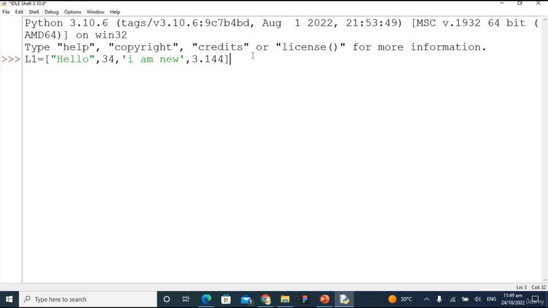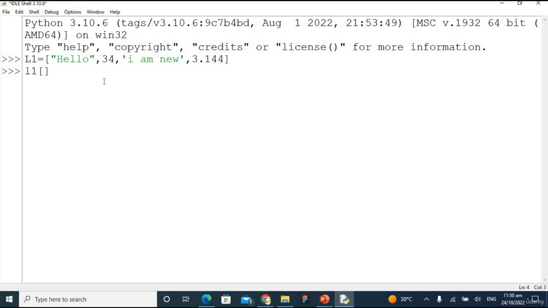So now let's move on. As we have discussed, lists are ordered collections of data, so they have an index. We can get any value from the list by using its index. Like L1, and then we use the square brackets, and then we can access any value by its index. This is at the first index 0 and then 1.